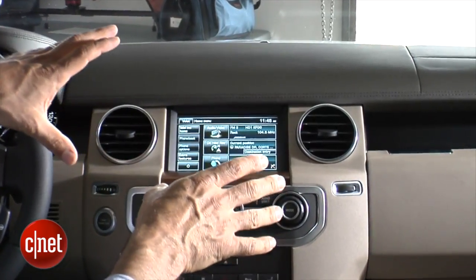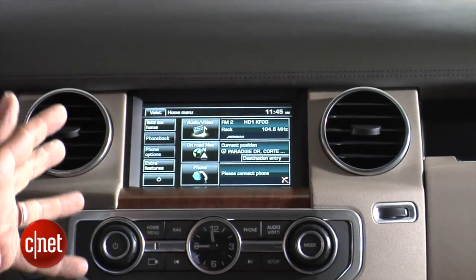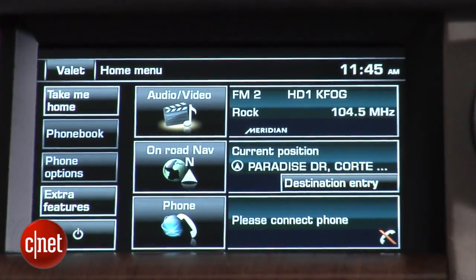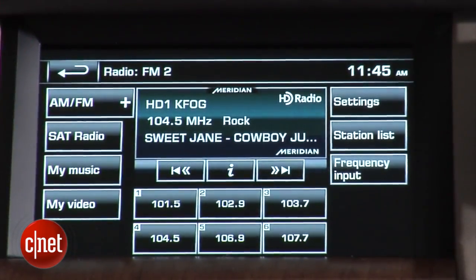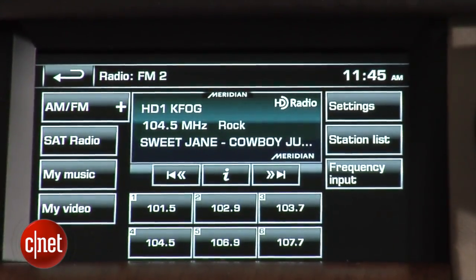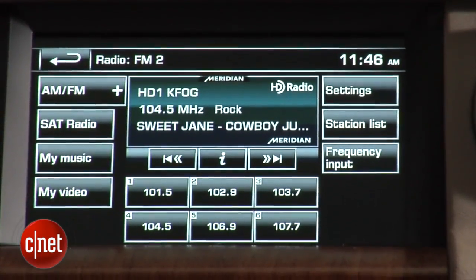This is what we call, in the vernacular of the tech industry, god-awful. It's a very dated design. It wastes a lot of space on chrome and lines and boxes. It has a lot of dead space in it. For example, if you go to the radio, I just want to see more information about what I'm listening to right now, not a majority of standard utility buttons that I may not use for minutes or hours. Lots of truncation of what I want to read. The screen itself is small by today's standards, especially on a pricey vehicle.